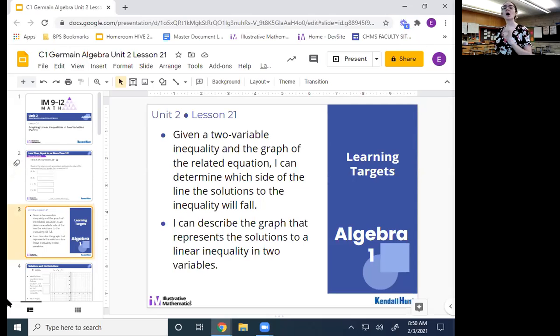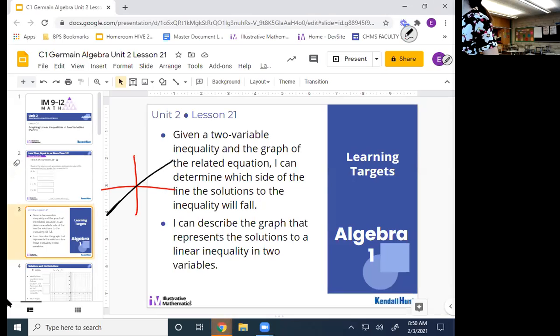So we're going to be talking about when we graph an equation here. Let me give you a rundown, an example. When we graph it, for example, that's our equation line. When we talk about graphing a 2-variable inequality, we're going to shade one side of that line. The way we choose which side to shade is we need to look for the side that's going to have solutions to the inequality. So say you have 2x plus 4y is greater than 20 or 12 or something like that.